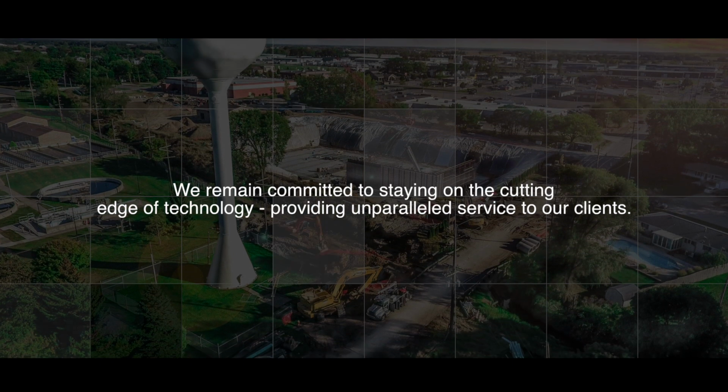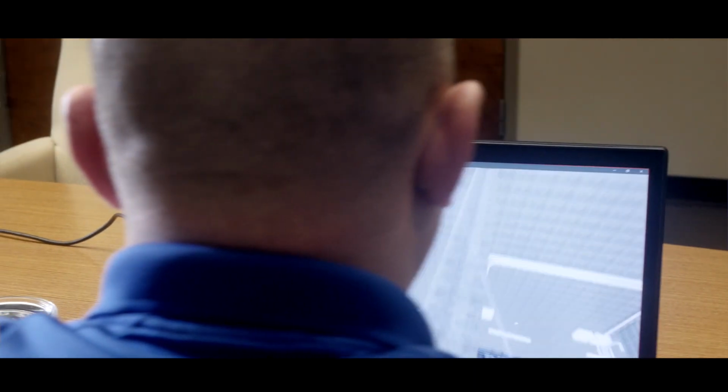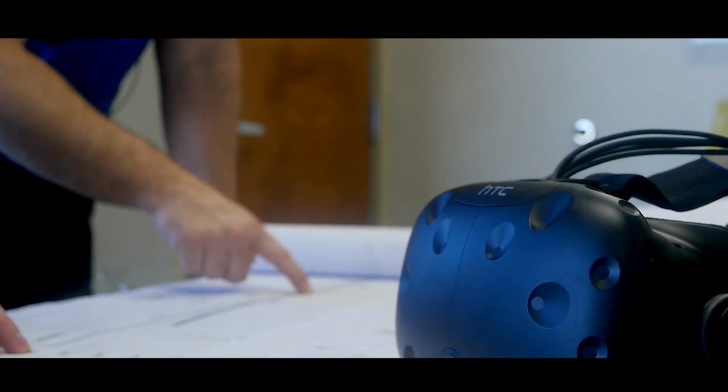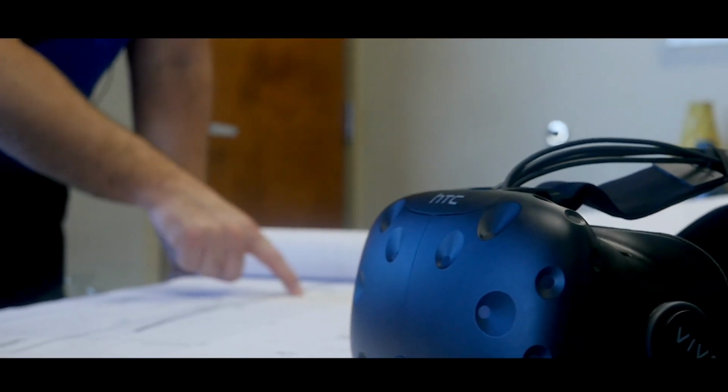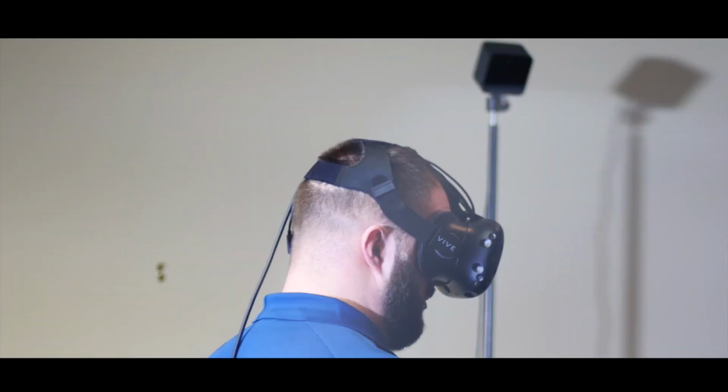It's somewhat unusual, being that we're less than 100 and located solely within the state of Indiana, to be utilizing these types of tools. A lot of other firms don't have these capabilities yet, and it puts Commonwealth at the top, and it's our job to make sure that we stay in the forefront with technology. So you get the personal experience and the attention you would expect from a small firm, but the product and the technology of a national firm.